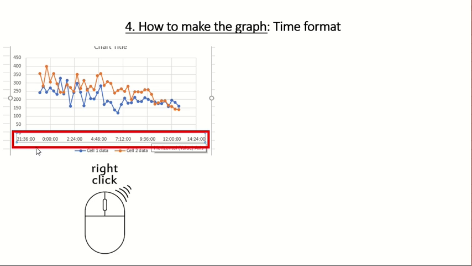And here is a common problem that you can see: you can set up the format as time, but there are different types of time formats. This one, if you see, you go from 23 to 0 to 2, and then if you continue the graph, you go again to 23, 24, then you go to 0. This is a time format if you are using it for day and night. Every day has 24 hours, so this is why you go from 23 to 0.